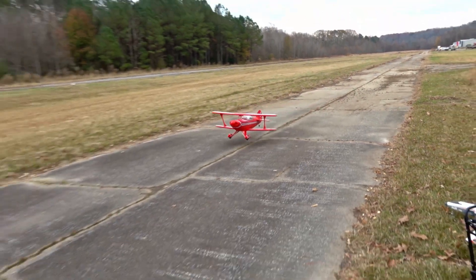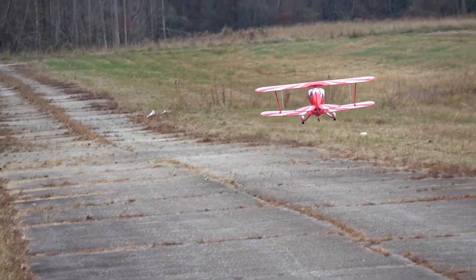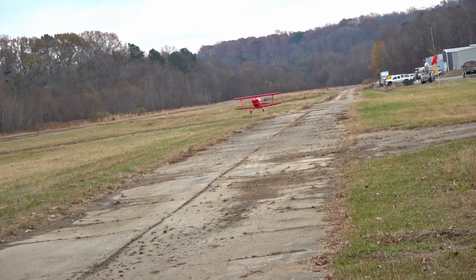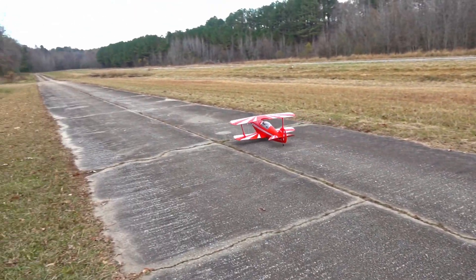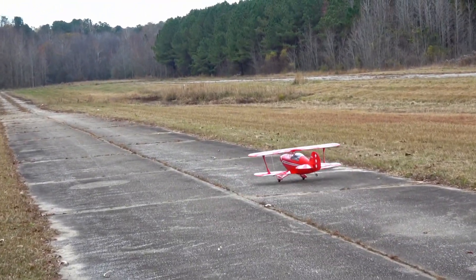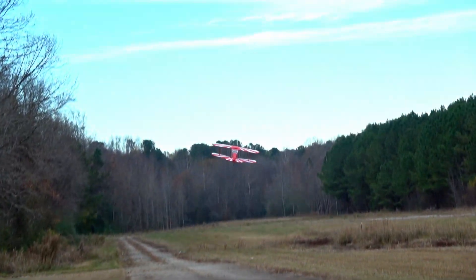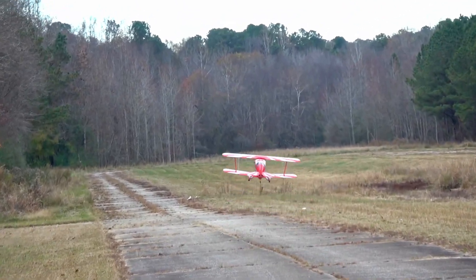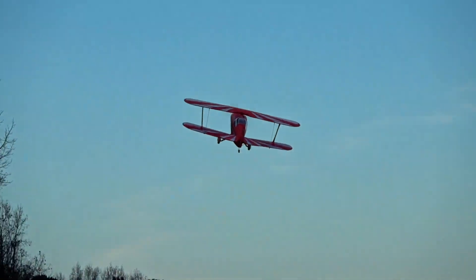It's one of the bounciest airplanes I've ever flown, and it takes a tremendous amount of effort to wheel land it. Even if you manage not to bounce it, the rudder is so sensitive that you risk a runway excursion. The solution: three-point it. Bring it in slowly with a slightly nose-up attitude and it'll land effortlessly every time. Takeoffs are kind of rough too with the same sensitive rudder issue. Even with a ton of expo it'll still slide around, and I suspect the sliding has a lot to do with the plastic wheels — they've got no tread and just can't grip the ground very well. So on pavement, do a three-point takeoff with some gentle elevator pressure.